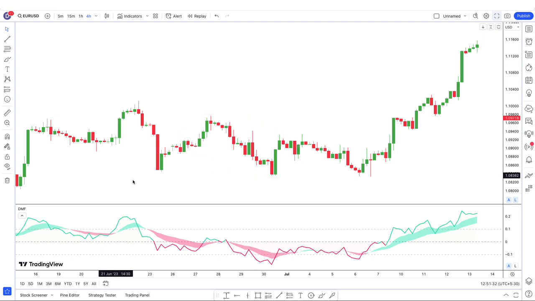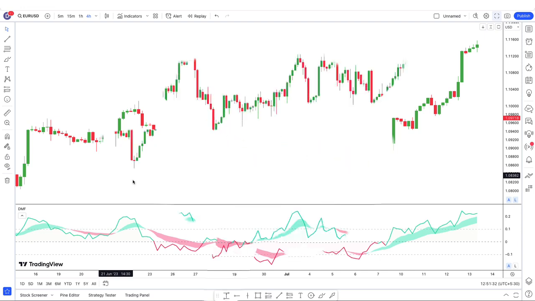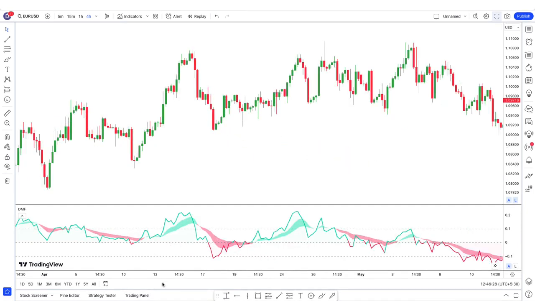And please pay attention that when it's inside or above the cloud, it can be either during the pullbacks or it may lead to reversals. Similarly here in this situation, when the indicator is above the center line, when the DMF line is inside the cloud or below that, it can be either during the pullbacks or there is also the possibility that it may lead to reversal.